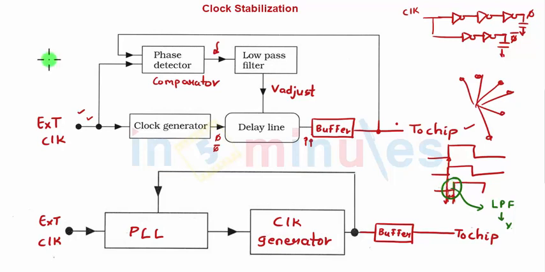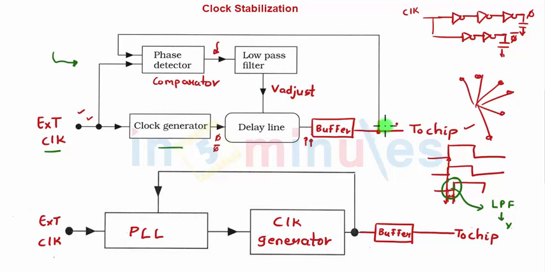What you need to understand from this general block diagram is that you have an external clock which is passed to a clock generator circuit which generates your phi and phi bar, which will go through a delay line which will be controlled by a voltage of a low pass filter and pass through a chain of buffers. Now how do we ensure that both of them are in the same phase, or how do we ensure that our frequency is stabilized or our clock is stabilized?